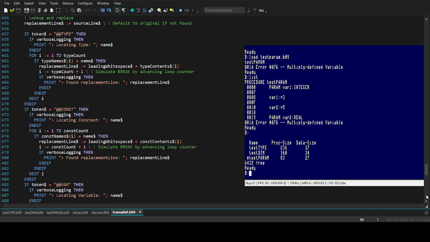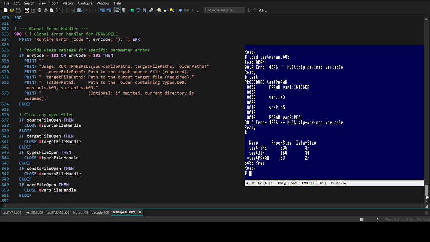way down here, okay, print runtime error code error. Okay, so this is the error code it was given. This is the error message. Okay. Then he has, if the error code is 101 or 102, then print this usage. Now that will get printed because he did pass error code 101.